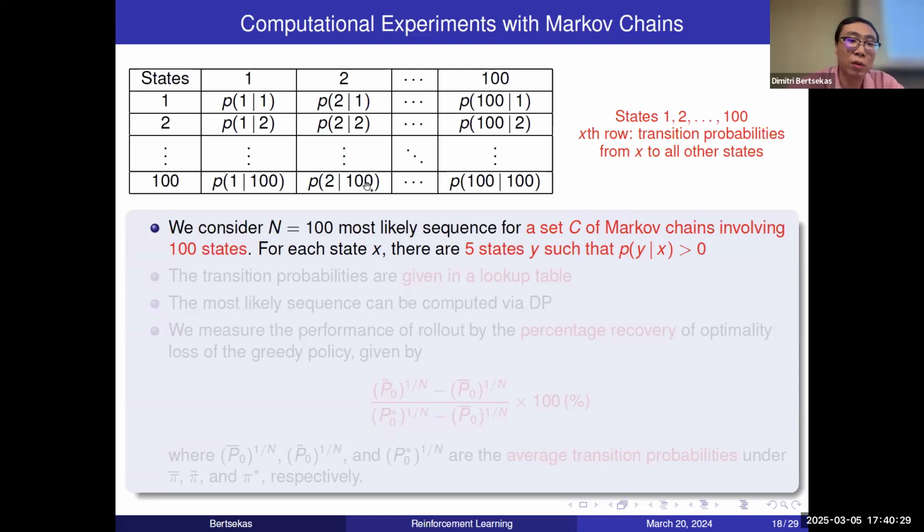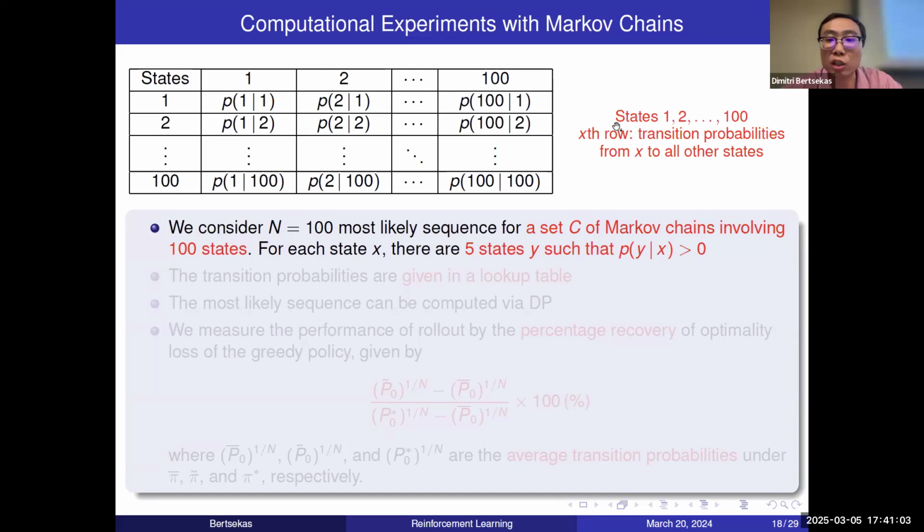Conceptually, the whole Markov chain can be represented by this lookup table. Again, because the transition probability is stationary, we can have one lookup table to represent the whole thing. If the transition probability also varies between stages, then you need to have a lookup table for each stage. And for those of you familiar with linear algebra, of course, this is a matrix.